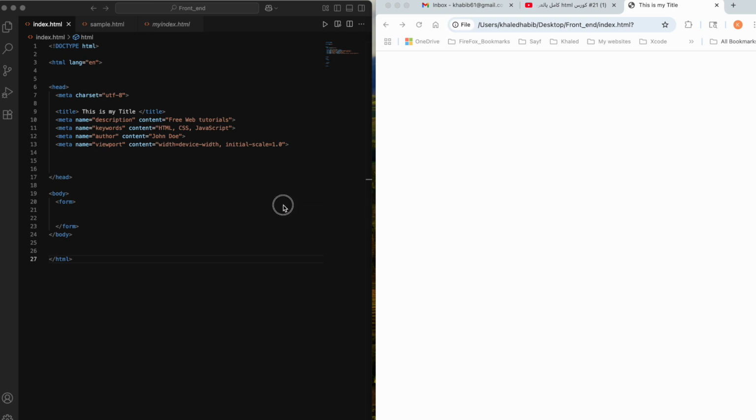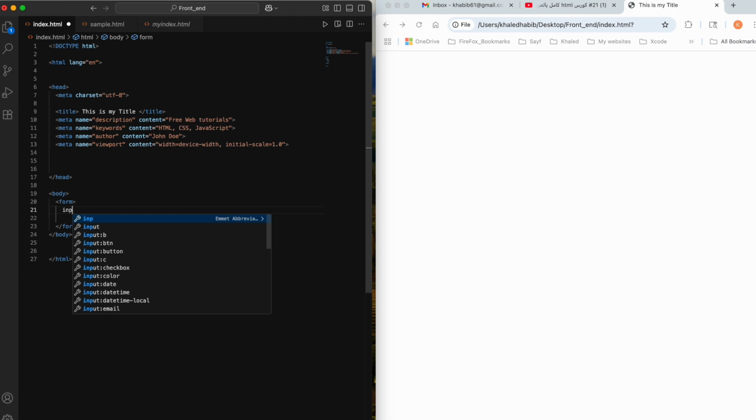So if you go back here to our index HTML file, we have the form here. Inside the form, we'll start with the radio buttons. I'll start with an input element, and this time I'm using a radio button, and I'm gonna pick an ID. You don't have to use an ID, but we're gonna use one because we're going to label it in a minute.